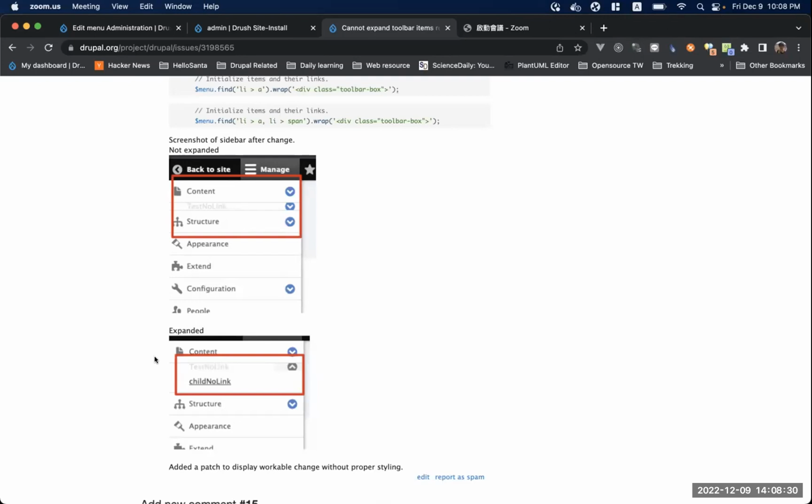I think when you install admin toolbar, it won't be displayed if the parent path is using no link.